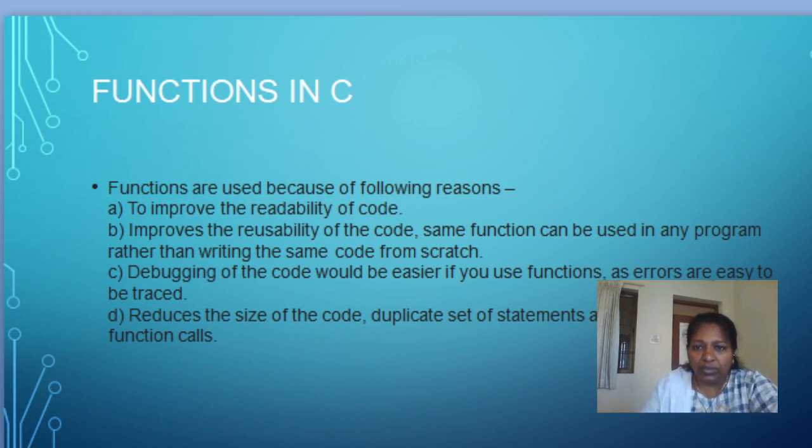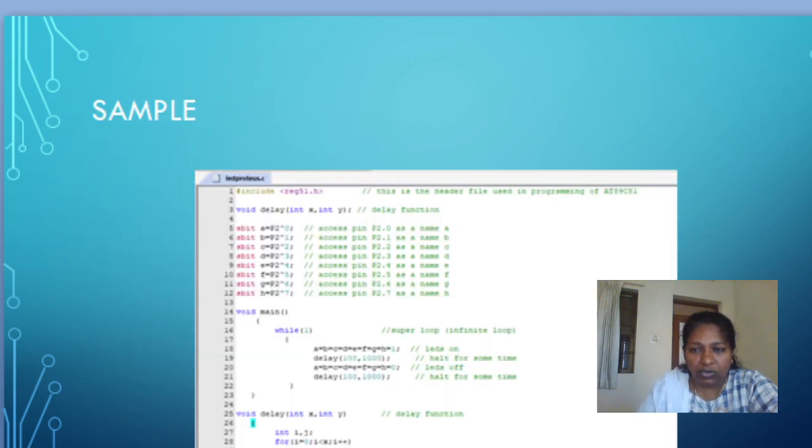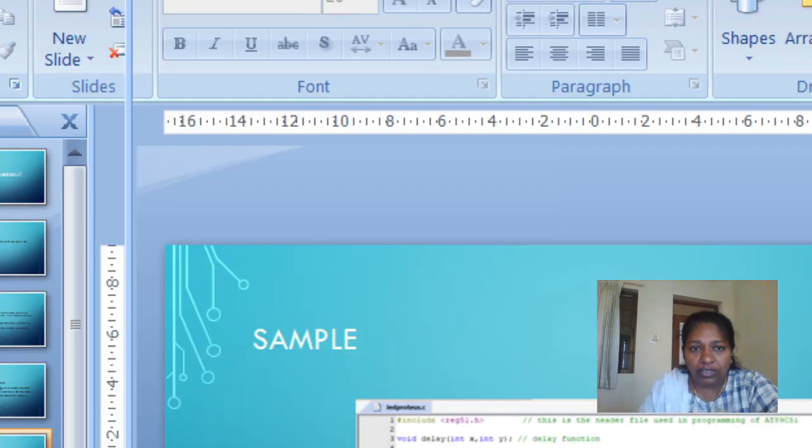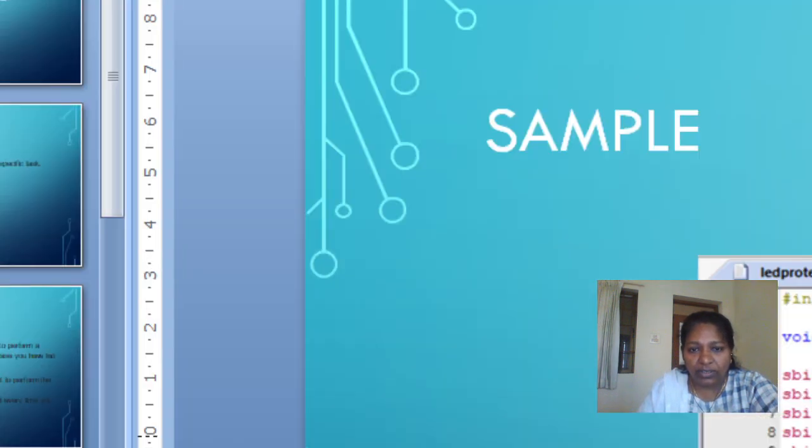So these are the uses. As we all know very well, it is reusable whenever we call. So this is an example of a function. You define the function, and you can use it as you like. Here if you see, you have to assign. These are global variables, and as I told you, this is a delay program. So first thing, you have to define what is the delay program that you're using.